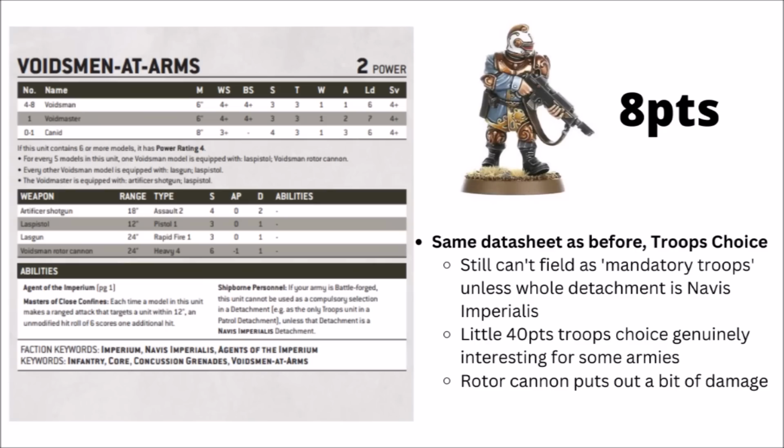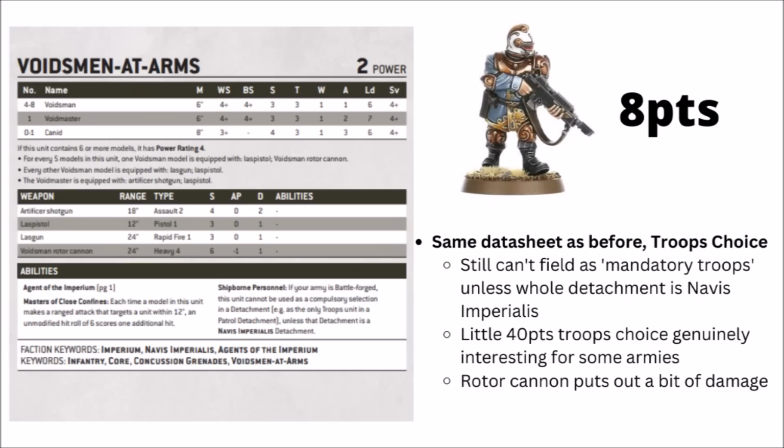I think these guys are more interesting for a bunch of armies, as you can field them in really quite cheap units, just 40 points for a troop's choice of 5 of them. For some armies, like say Adeptus Custodes, where you don't get a whole ton of cheap infantry units, that could be pretty helpful. A minimum investment choice to sit around on home field objectives and doing actions and the like.